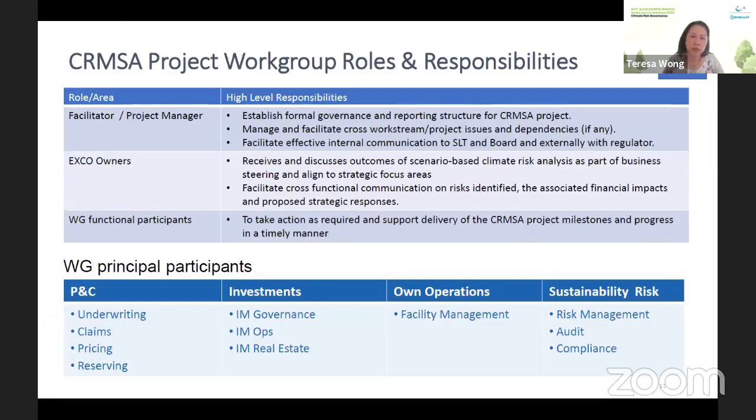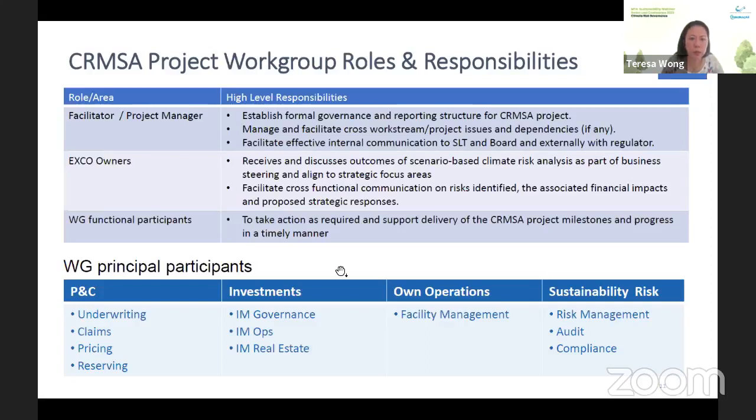The next one is a project work group. As in all things, when it's quite technical and the subject matter cuts across a few functions, please put together a work group to handle it. It does two things primarily. One is the building of capacity across the various business lines and functions. And the second thing is the common understanding, so that everyone knows where we are heading on climate risk.